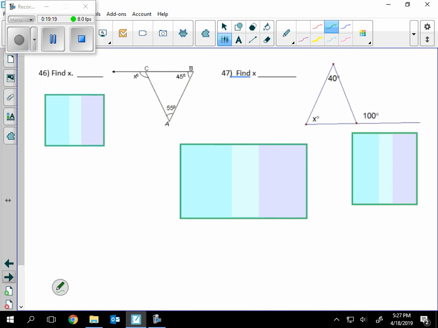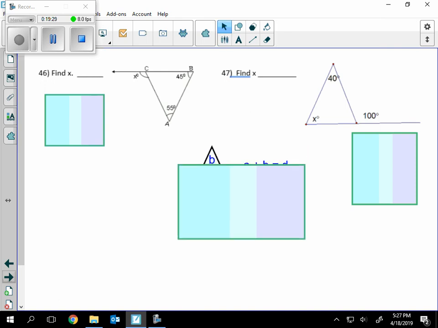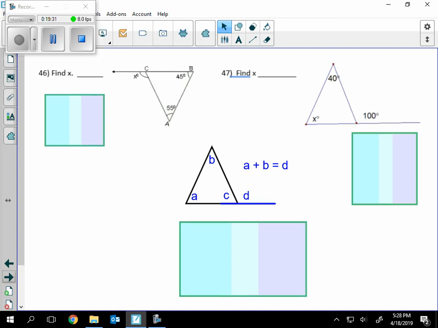46, they want us to find the value of X. And we have to do something very similar in 47. It's just turned around. And we have different numbers. I want you to remember this, that when I have a triangle and an exterior angle, the sum of the 2 remote interior angles is equal to the exterior angle. So look who we didn't need. We didn't need this guy right here. So I'm going to pull him out of the picture and look again.